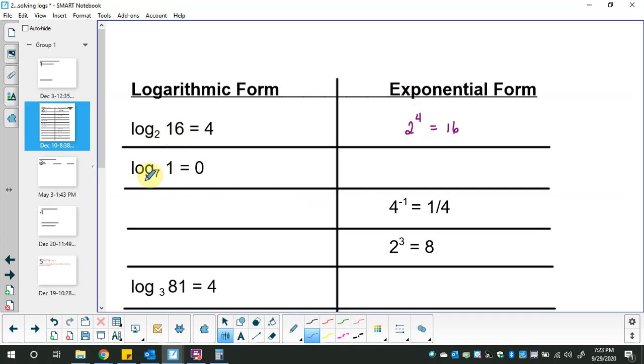And then you have this one. So this says 7 to the 0 equals 1. And these are all checkable. I mean, you could plug this into your calculator and make sure it actually worked. So you have, I think, 6 different arrangements of these numbers. You have to find the one that works. Here's another one. Yes, I'm missing a 2. So that's 3 to the exponent 4 really is 81.